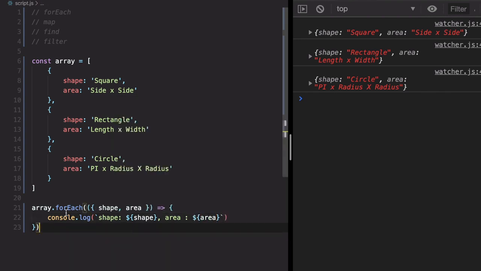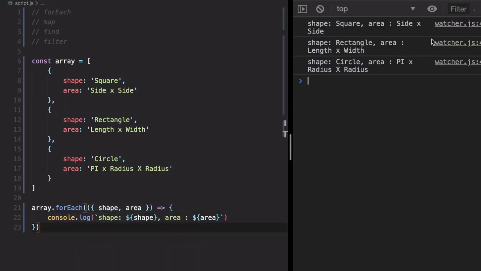So we will receive each element and it will be destructured into these two variables, and finally we can operate on those variables. Let's run this. So we got our printout in the form of our own template. So this is the use case of forEach.